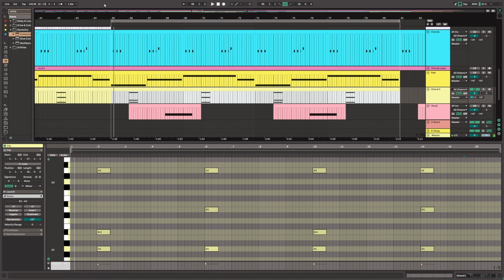Next, we have our second chord that sounds like this.